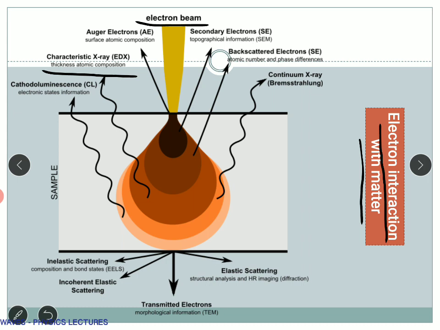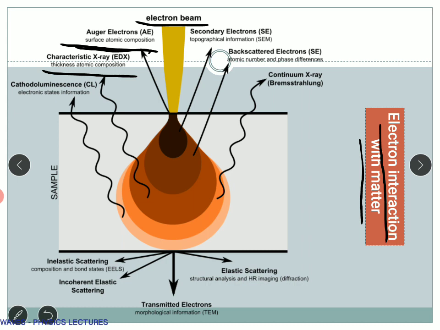So when an electron interacts with a specimen, a number of effects take place. I am going to explain each of these effects later in some other lecture. This is not appropriate for this particular lecture. But right now you need to remember a few points: when an electron interacts with a sample, we get something which we call the Auger effect. You might have heard about it, and from there we get the Auger electron, and from the Auger electron we can study the surface atomic composition.